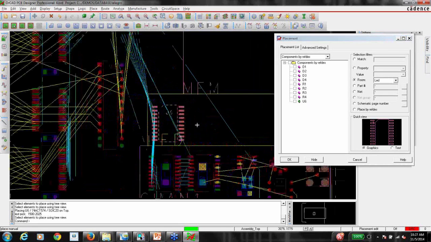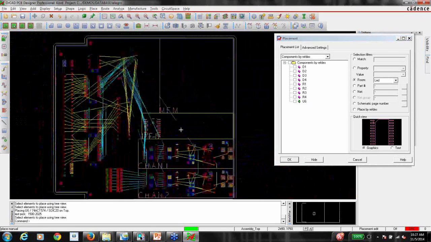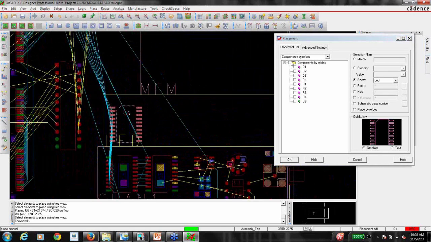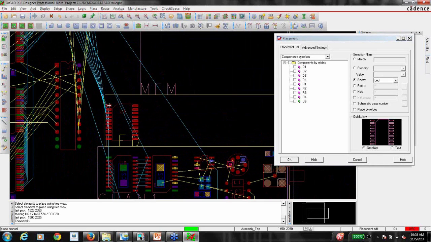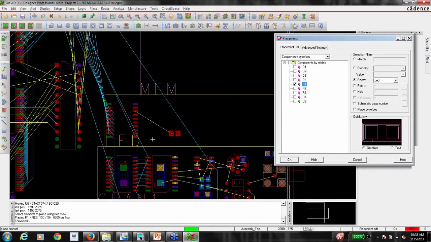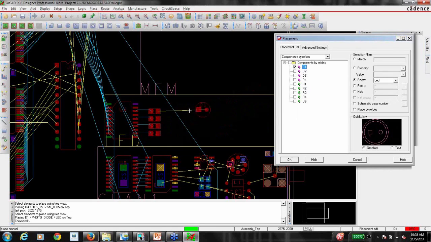I could click this one box here, and it would give me one after the other on my cursor automatically, but I want to place them in a particular order, so I'm going to select them from the list myself in the proper order. First I want to place the resistors, and then the diodes.